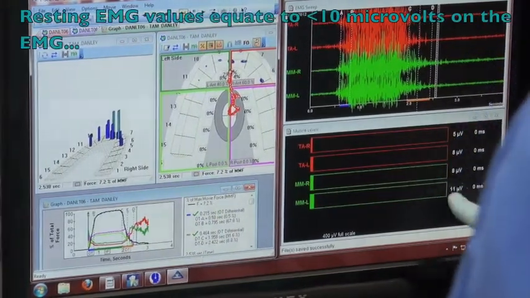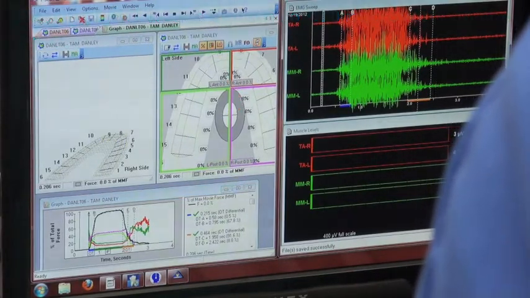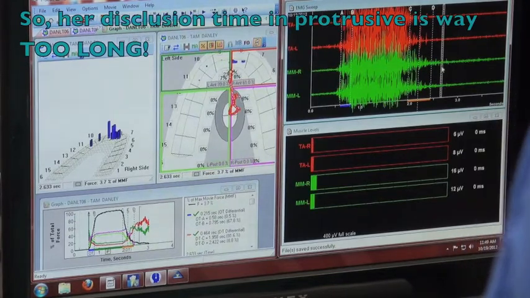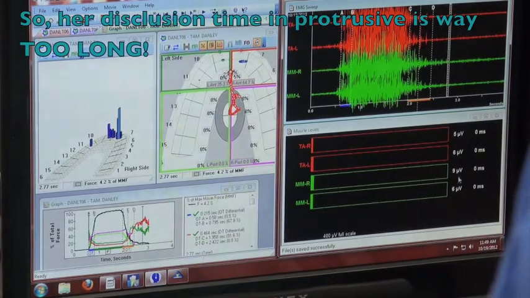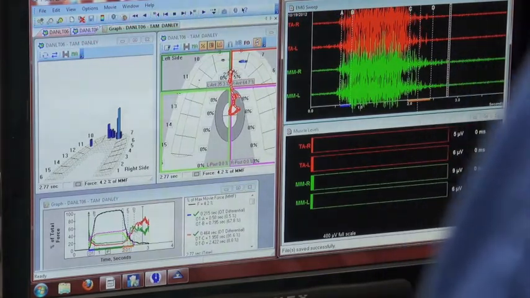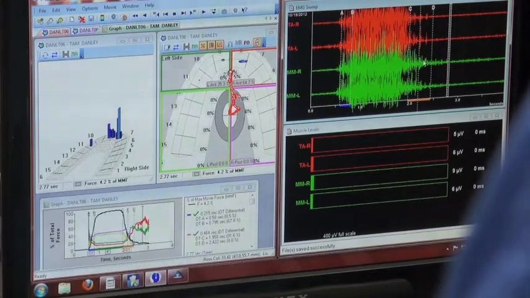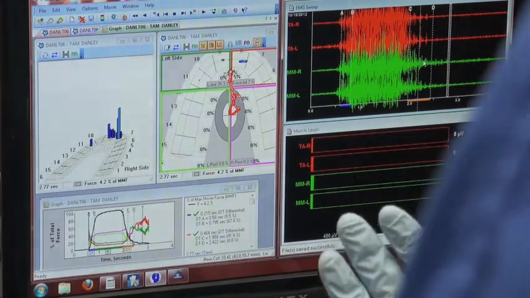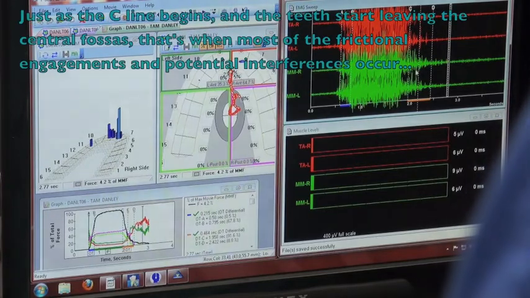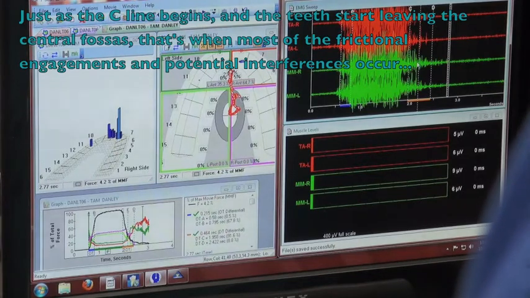that's where you're really seeing, if you look at her wrist, she has good resting EMG. They're all under 10, right? So you want to see them return to under 10, and for her, it takes a long time for that to happen in protrusion. So this early period, no one slides all the way out, right? You're going to just slide very small distances. Right around the central fossa is going to be the first few millimeters of tooth movement, which is also the first few fractions of seconds of muscle firing.